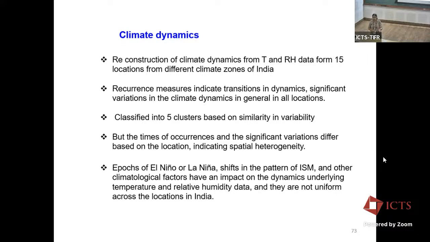For some cases where that information is not required, we just call them 1, 2, 3, up to 30,000, 50,000. But if you want to keep the time information, the way in which they occur is itself in time. If you are taking the ith node here and the jth node here, we know that the jth value comes after the ith. So this is time information. If you want to make a directed recurrence network, you will put an arrow from i to j only, not from j to i. So the adjacency matrix is no longer symmetric.